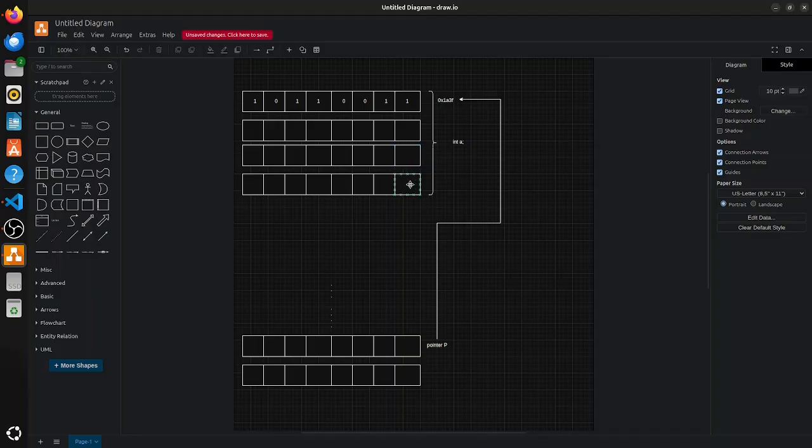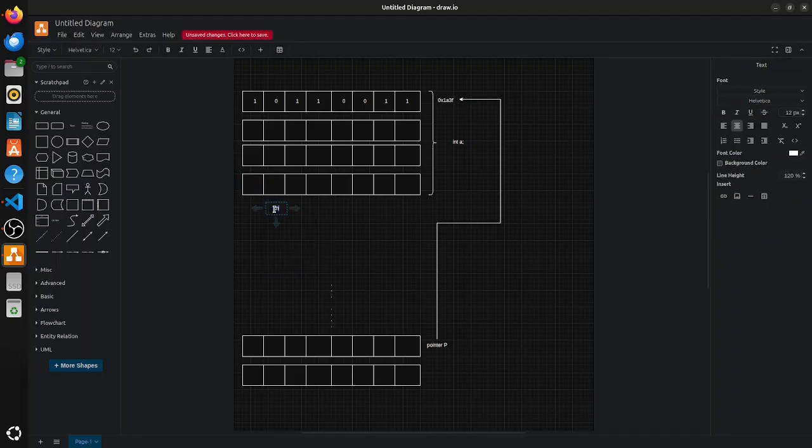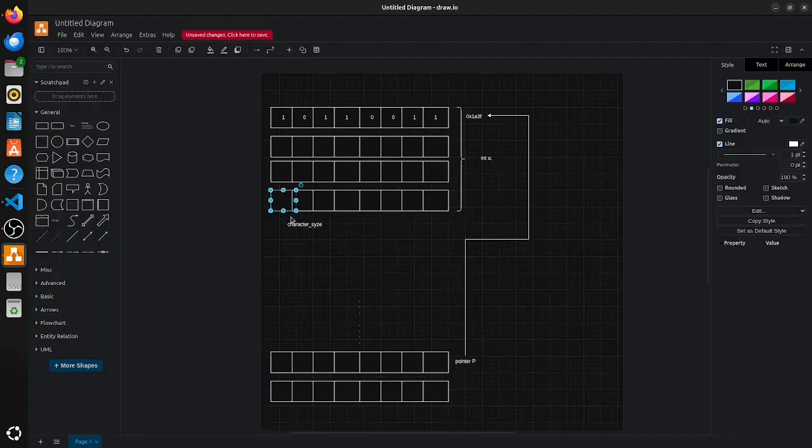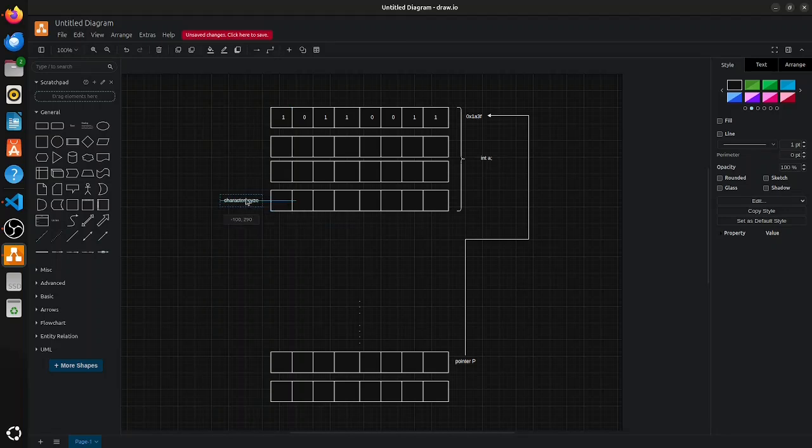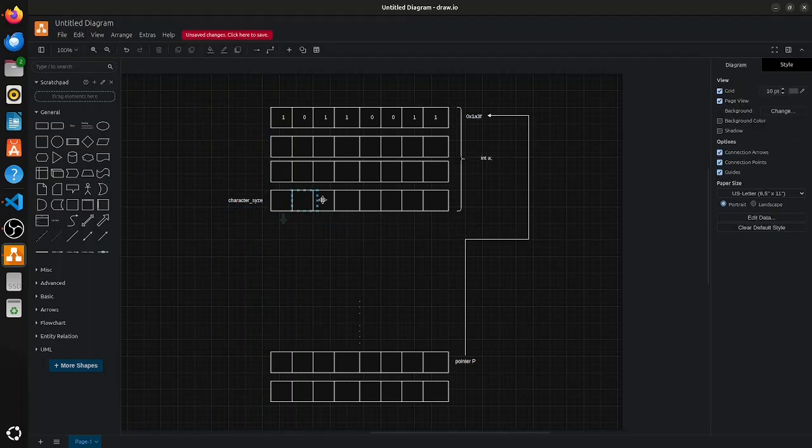So consider the character size. That is the size of a character.